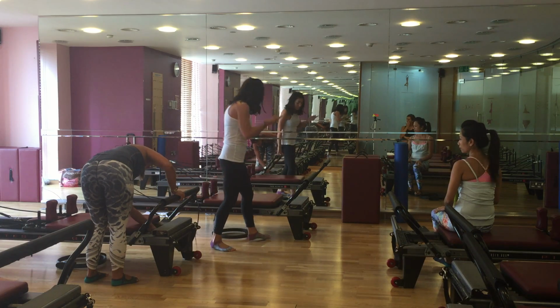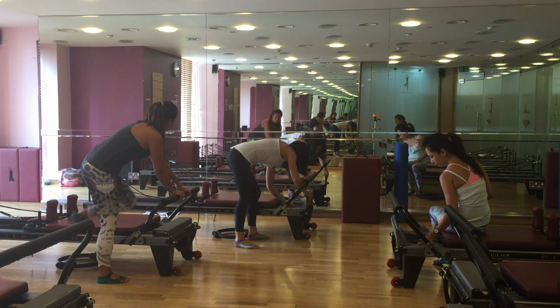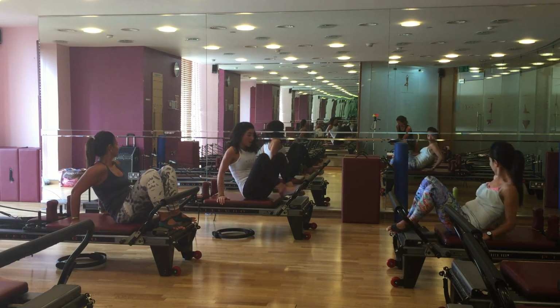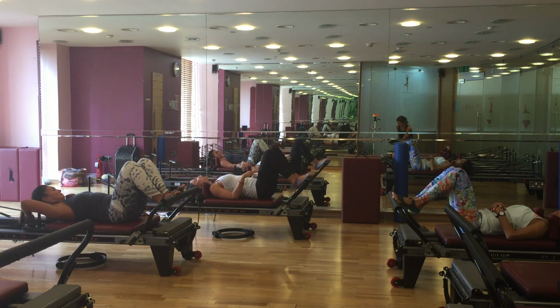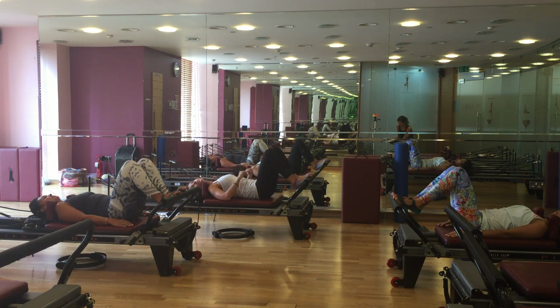Up to 8 heel lowers, okay? So place your double leg footwork back on. So that was 2 reds and 1 green. And then lie back down onto the carriage, placing your toes on the bar in a parallel position. Neutral pelvis, neutral spine, your arms resting on the carriage. And I'm just going to focus on your natural breathing here.